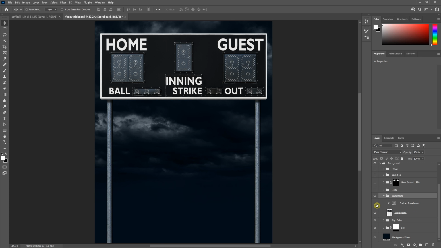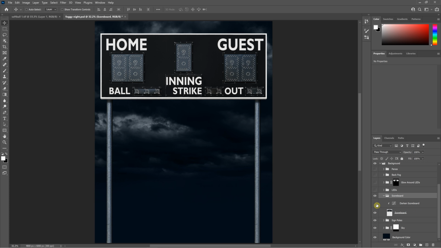And the next layer is your glow. This is going to add a glow around your numbers, just a larger radius glow. So if you want to adjust that, you can adjust the opacity of this entire layer group for more or less glow. I think 55 was the default.